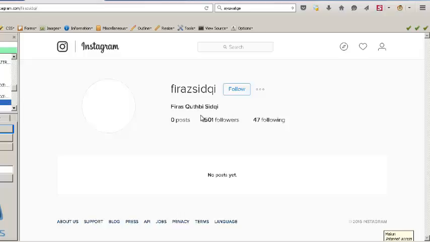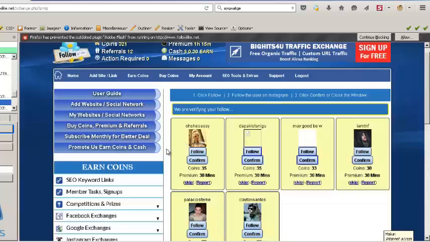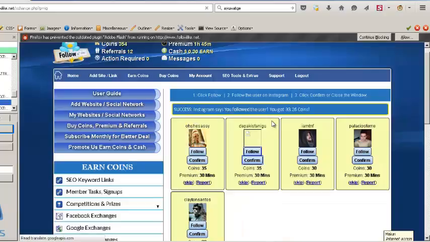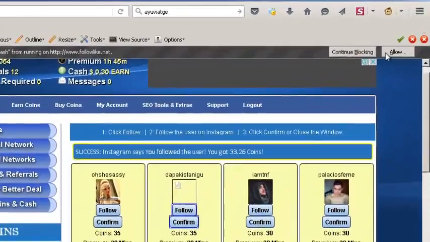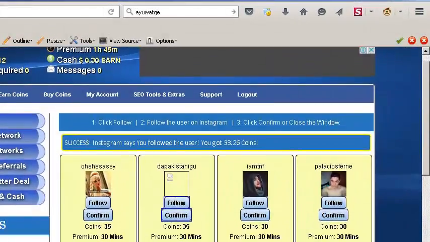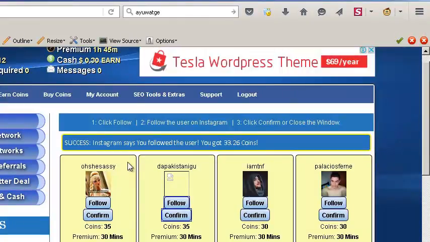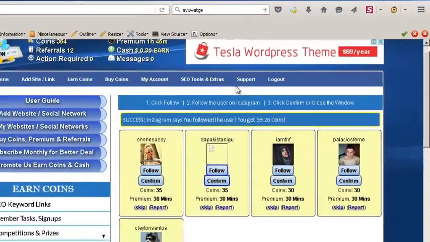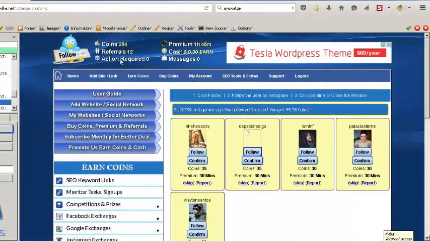That's because I originally make these scripts for myself, to use for myself. And of course, I don't want to lose any accounts. And then, okay, see, Instagram says you follow the user, you got coins. So everything is up, the way it should be, and there's nothing to worry about. The iMacros are pretty well made. Everything works. I mean, you can see we didn't get the points for the first profile. We got it for the other two. The coins are increasing. We're not doing anything.